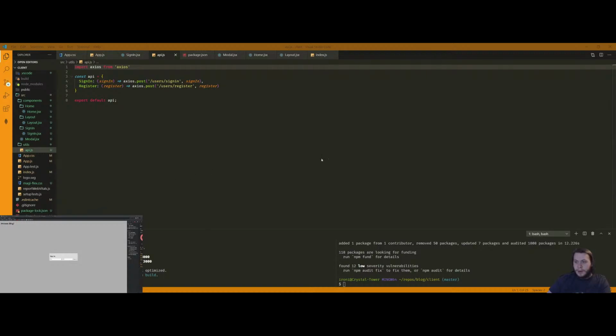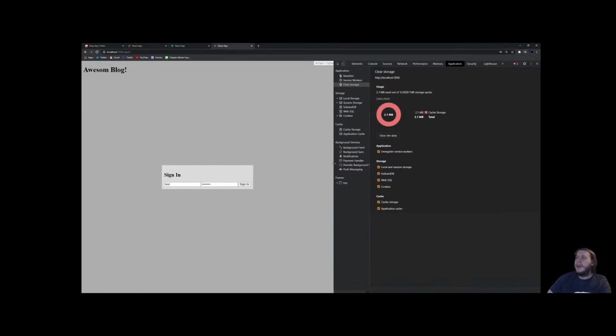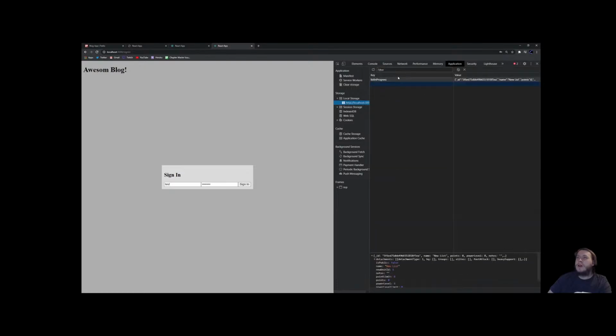and then I'm going to change focus if it'll let me. There we go. Change focus. So he signed in. If we look at application, local storage, no, we did not get anything. Did we see anything on the back end? Do not see anything on the back end. So now we're going to have to do some debugging.